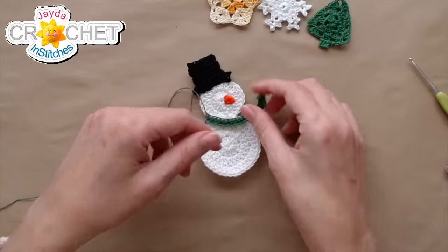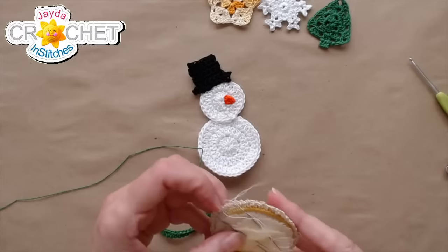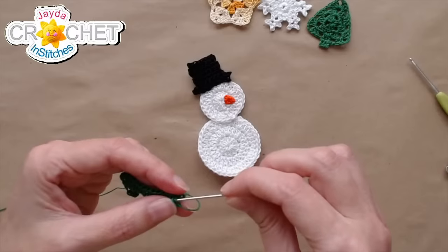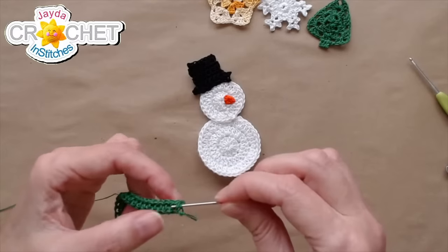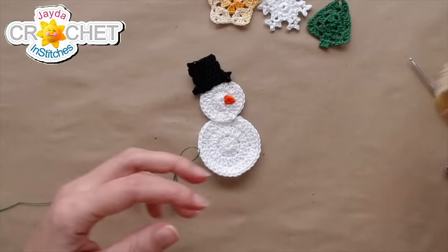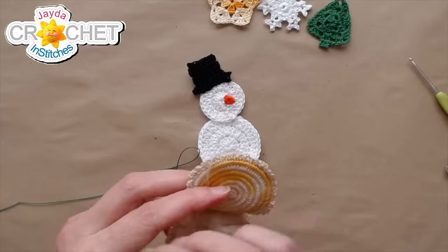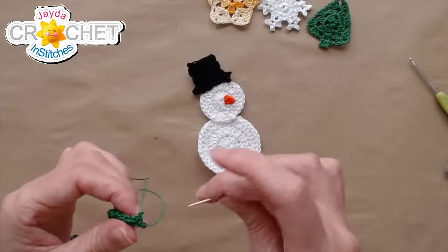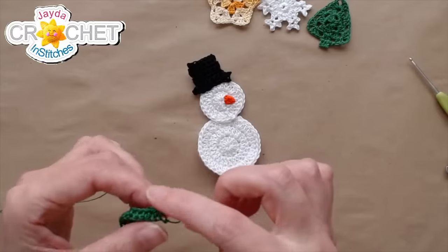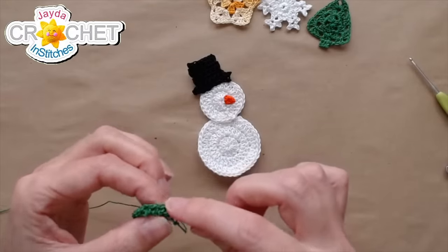Oh gosh. So all I'm going to do is weave that short tail in underneath the backs of stitches along this first few stitches here. And let's see if I can do this. This might be too wide a needle. Need something smaller. Let's go smaller. There we go. So I'm going to get in those little stitches. This is very small work. It's the same thing that I usually do. I'm just weaving my needle underneath some of those stitches.